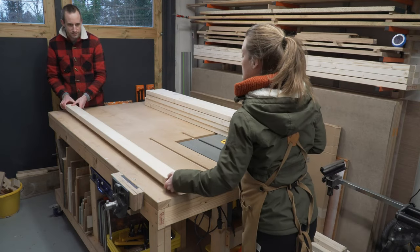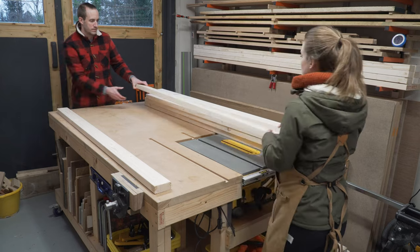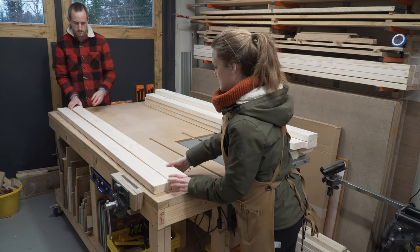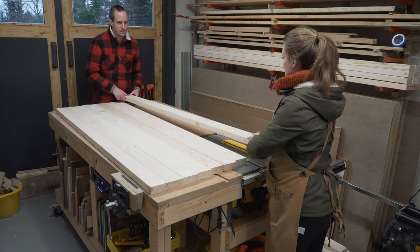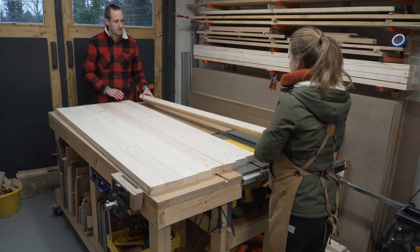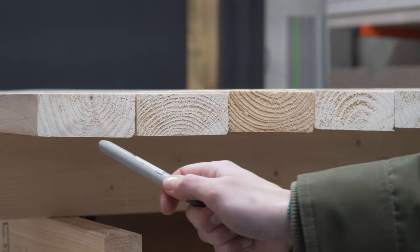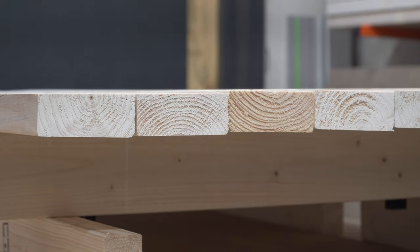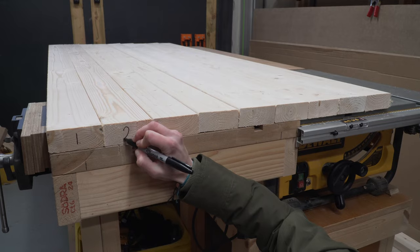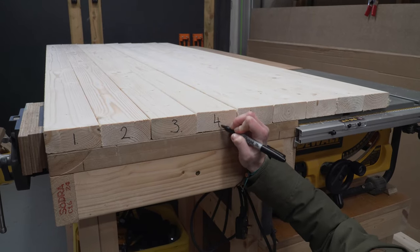This next step is really important: we want to lay out all of our timber with all the imperfections and knots facing down and the nicest side facing up, so that's going to be our desktop. And as much as possible we want to orientate our timber into an s-shaped pattern — this will reduce the chance of the desktop deforming with any seasonal changes that occur. Be sure to number that timber.